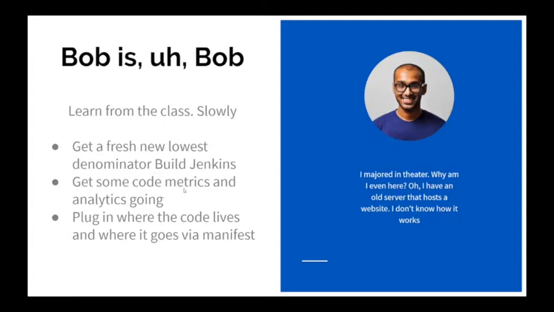Maybe there's a bunch of template jobs that'll do code metrics and analytics, so that even though it is just a silly website, maybe you can catch some security vulnerabilities in it. And finally, you can say, okay, my code lives over here, and this is the environment, rather than just some guy over in the corner of the cube farm knowing something about what other things. So codify things.